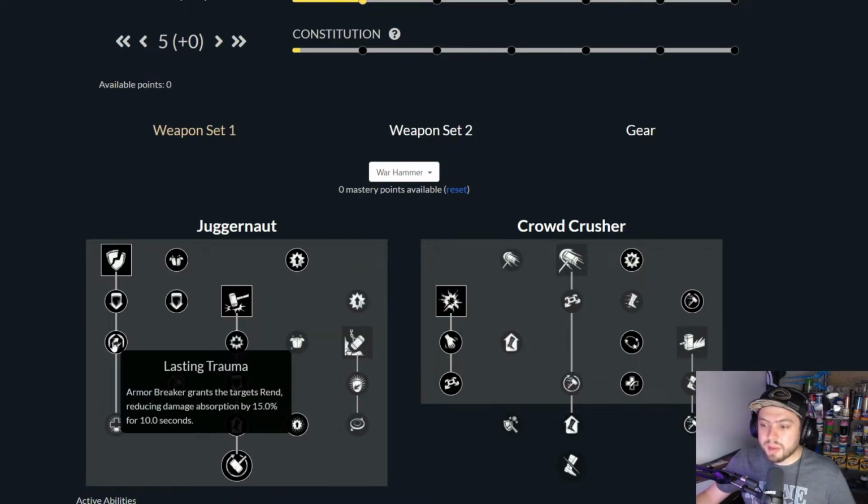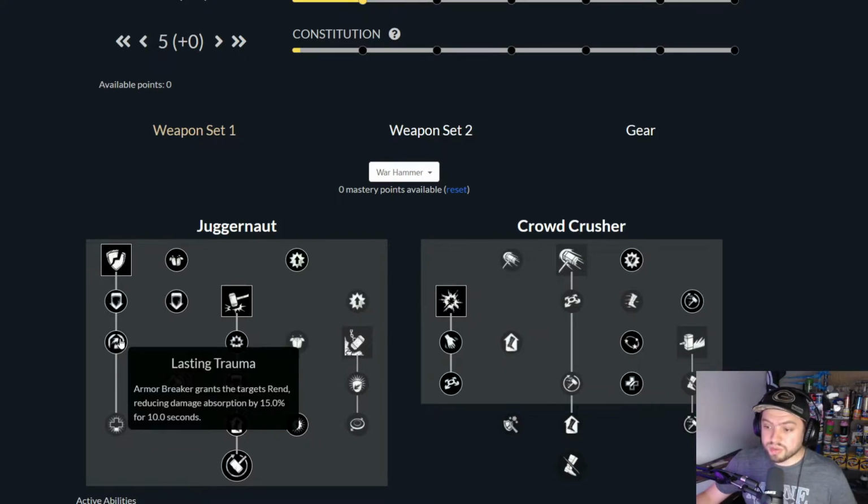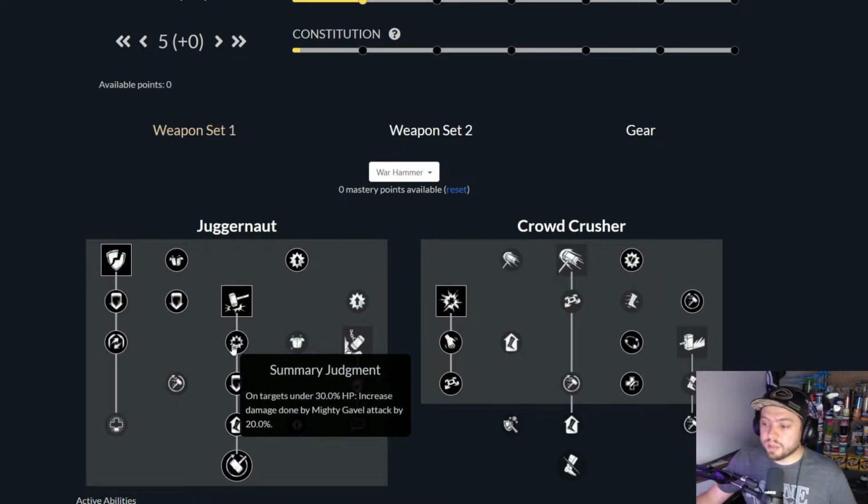So after Mighty Gavel, we did Lasting Trauma. Armor Breaker grants the target Rend, reducing damage absorption by 15% for 10 seconds. So pretty much the amount of damage that they can take is lessened, so they get less buffs against your damage. And then Summary Judgment: on targets under 30% health, increases damage done by the Mighty Gavel attack by 20%.